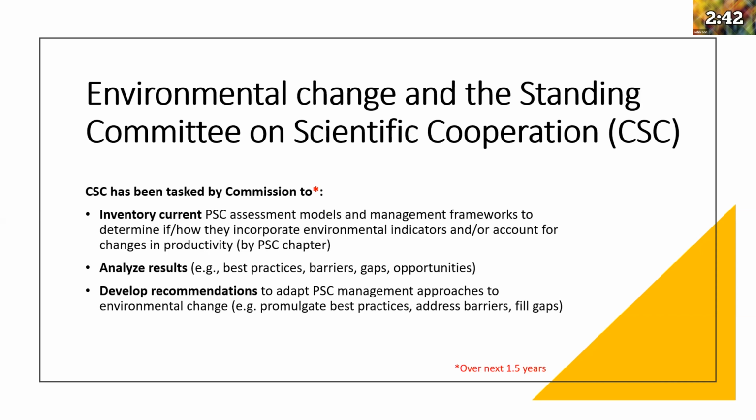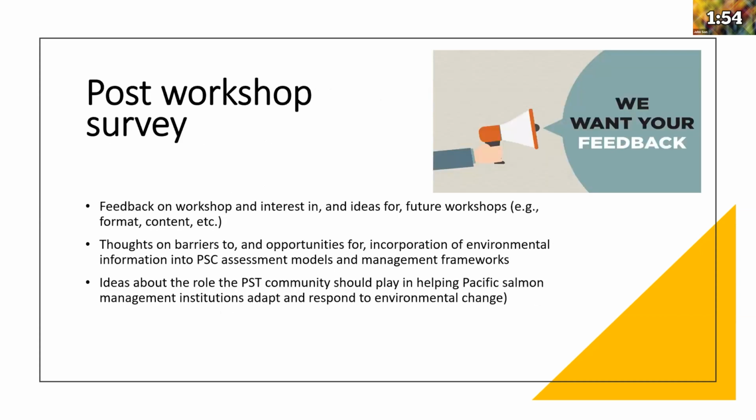And so the committee is tackling this by chapter. We're undertaking this inventory and drafting an inventory by chapter that will ultimately be shared back to relevant panels and technical committees. In fact, I think we have almost 3 inventories that are just about ready to be shared shortly, with the remainder coming over the next year or so. The idea is that we will then use these inventories and the information that's compiled to analyze best practices, barriers, gaps, and opportunities, so as to ultimately develop some recommendations back to the Commission on how it can adapt management approaches and assessment approaches to environmental change. So that's just a bit of a snapshot of where the Committee for Scientific Cooperation is coming from and the task at hand.